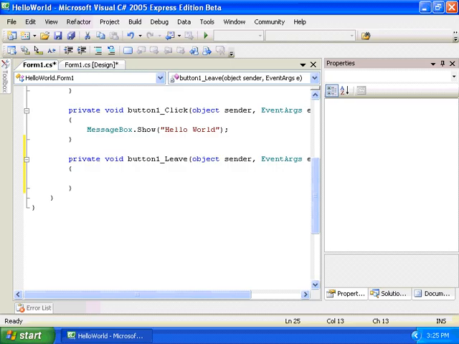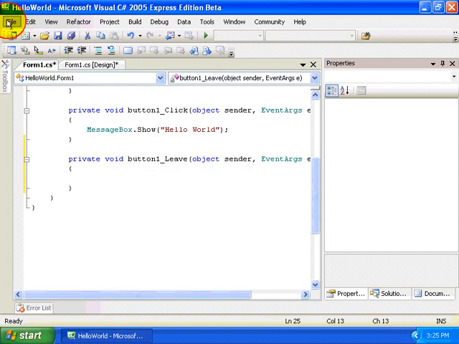In the previous lesson, we looked at how to adjust the properties of an object like a control using the properties window, and we talked about how this is just a shortcut to actually writing the code ourselves. So now we're going to start writing code in our event handlers that actually changes the property of an object on our form ourselves. Instead of letting Visual C# do it for us, we're going to take control and we're going to change those properties ourselves when we want to change them.